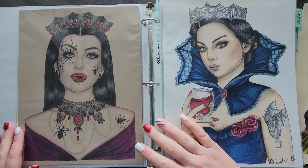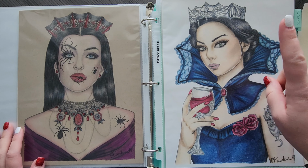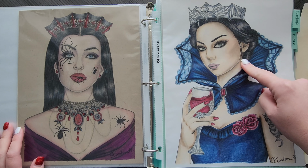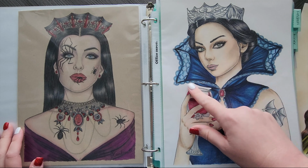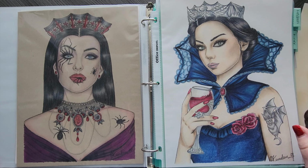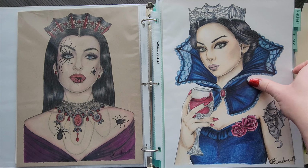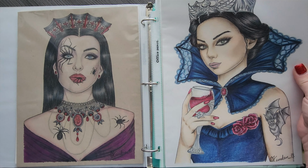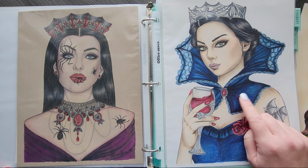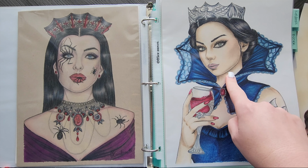Her Halloween ones were actually some of the first ones I ever colored. In fact, this is the first one I ever tried to color skin on. That's why it's so, well, lackluster. It'd be fun to go redo this one down the road. And this was the first time I ever tried to color black hair, and it actually didn't turn out too shabby. This was with luminance pencils, I believe, and then the skin was Pan Pastel.